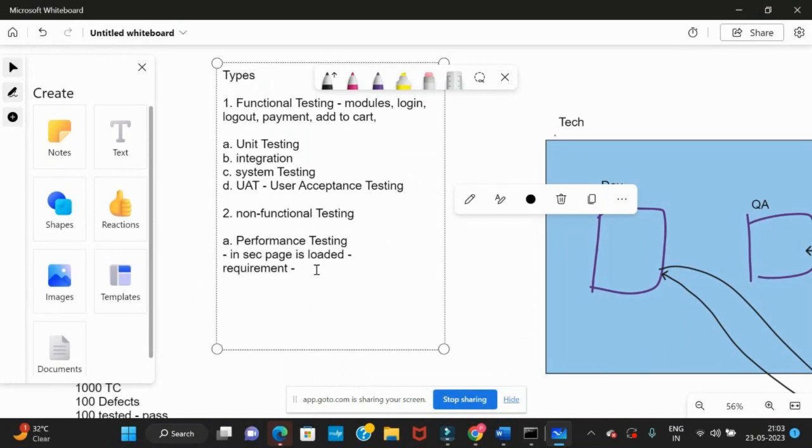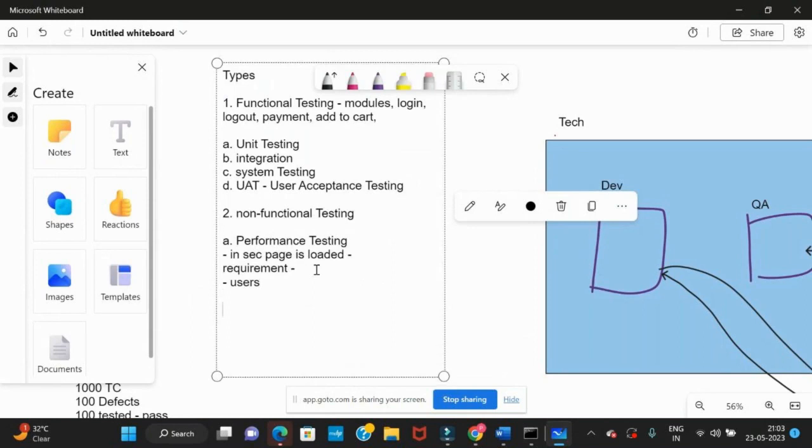At a time there will be obviously more than a billion. Not all will be active at the same time, but there are user accounts. 2 billion user accounts are there on Facebook. So at a time, more than a million people will be active across the globe, at least. At any point of time, the number of users, how many active users can use your application at a time, those come under performance testing.